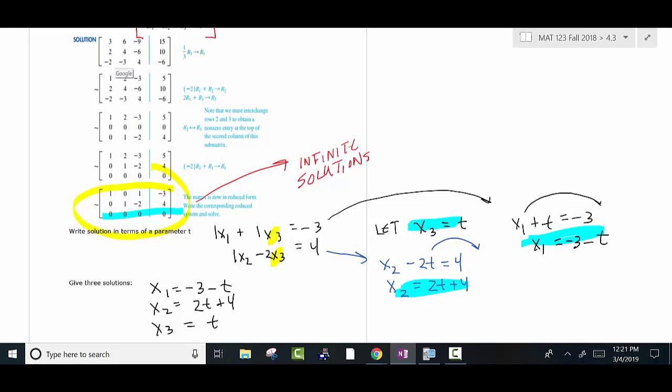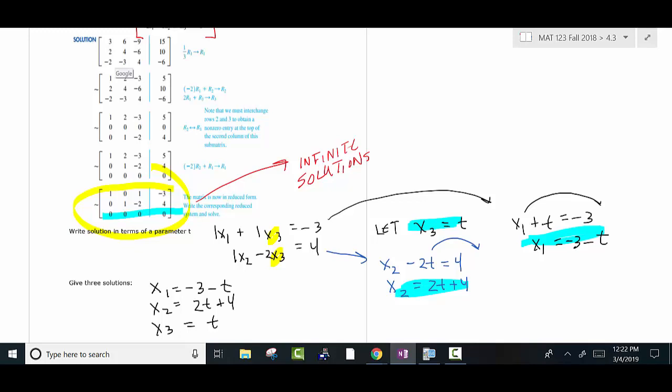So again, just go through this. We'll do this several times today. If you see a row of zeros, write down the other two equations, and you'll usually have the same variable twice. That's the one you want to set equal to t. And then I just did x1 plus t equals -3, solve. Then I do x2 minus 2t equals 4 and solve. Does that make sense? Tell me. A lot of times students don't understand that the first time they do it. X3 is t. You just give it a letter, and t is what we're always going to do. Okay? All right, now we'll understand this a little bit better when we do an application today. So that's the idea of how you handle it if it's got a row of zeros.